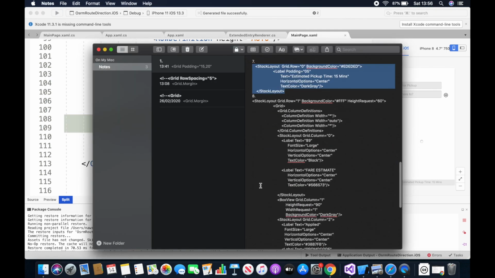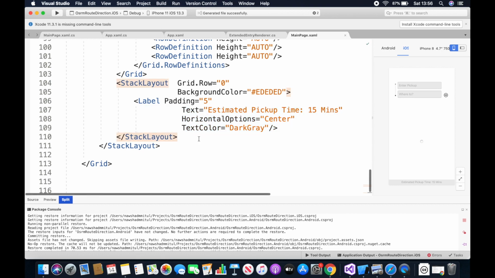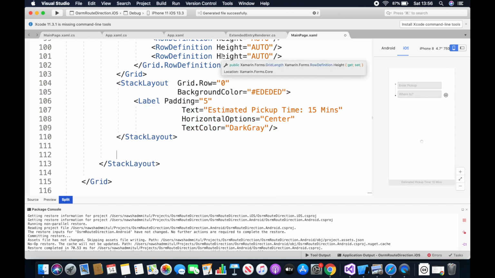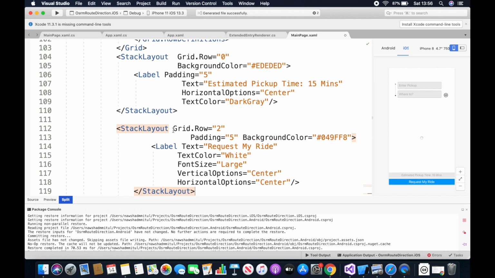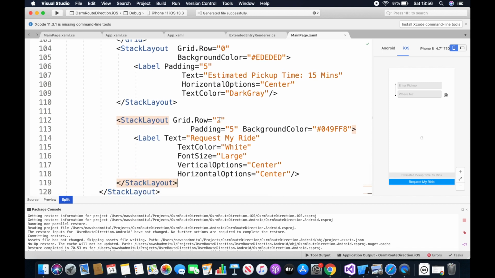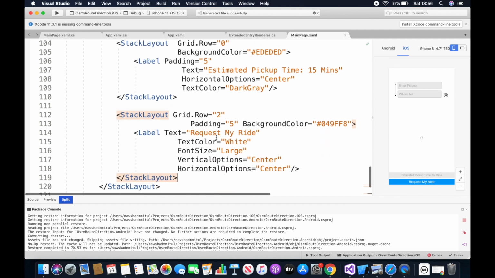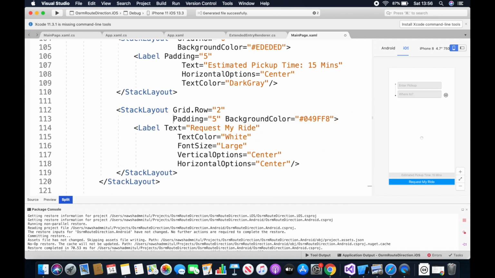For the last row, we could define this here. So almost the similar, grid.row 2, so you're targeting the bottom row, padding 5, background color equals to the hex code here copied from the internet, and label text: request my ride.